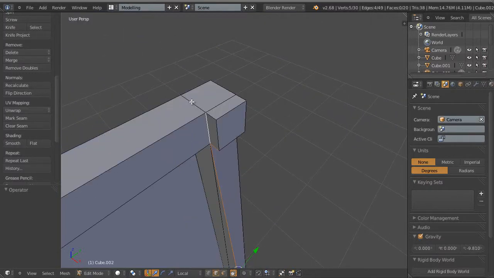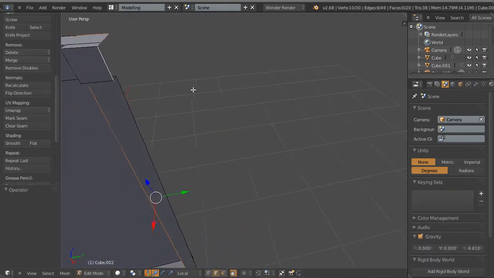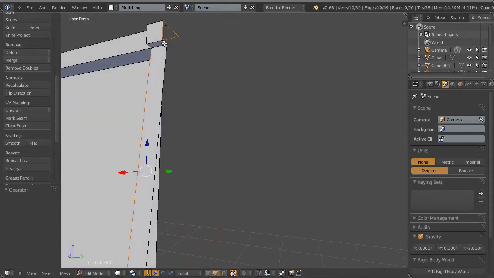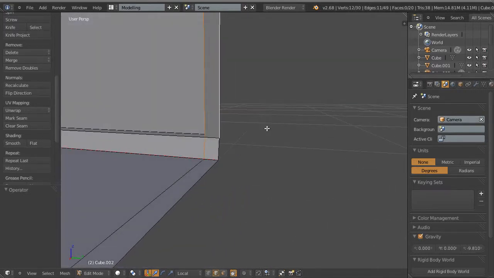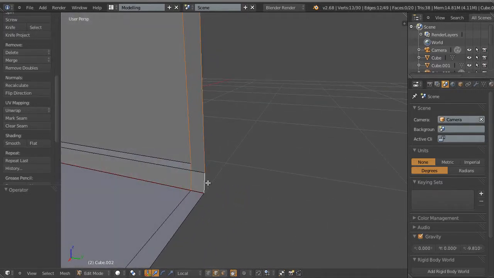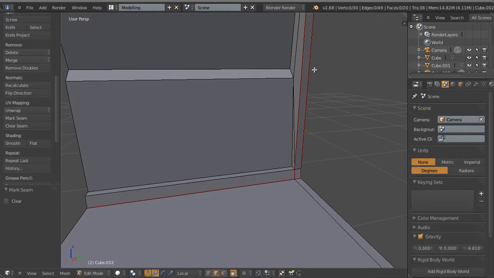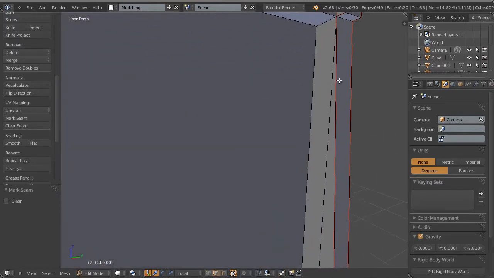So I'm going to insert another seam there, and again a seam around the edge. Insert a seam here, also another seam I think here and here, like so, and another seam there. So again I'm going to choose Mark Seam, and you can see that we've drawn that red border around here to indicate that a new seam has been marked here.